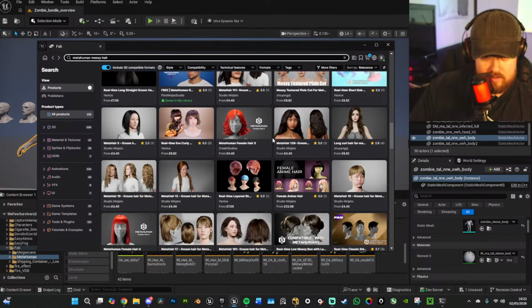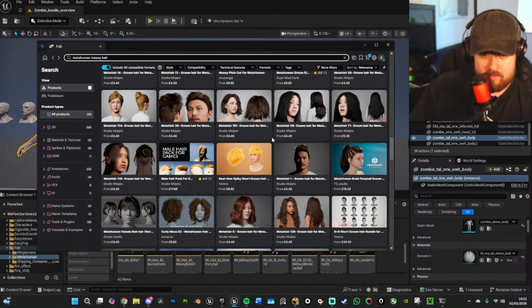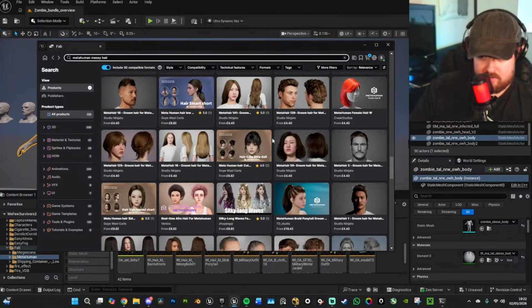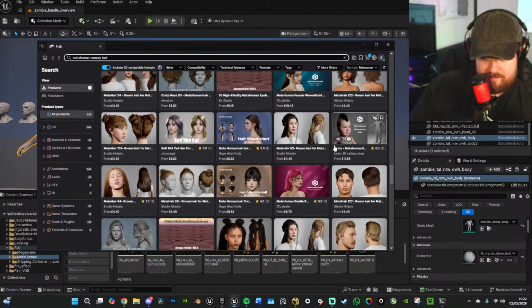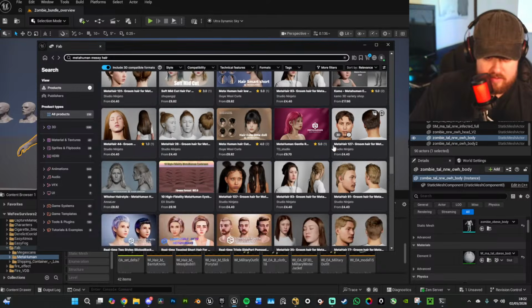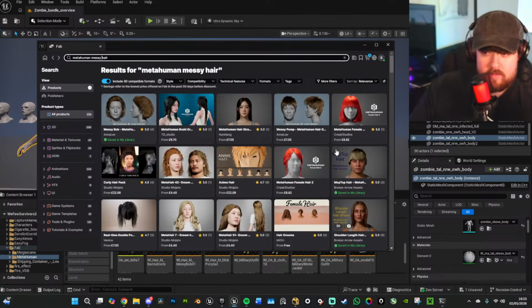Long and silky. Why, bro, why is everyone just making pretty hair? Why is no one making messed up looking hair, you know? I feel like you would want that, some variation. It's not the end of the world. I have other ways around it, but I'm just thinking if there's a way I can avoid it, then it would be cool.